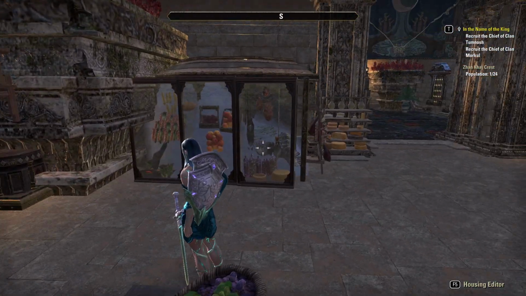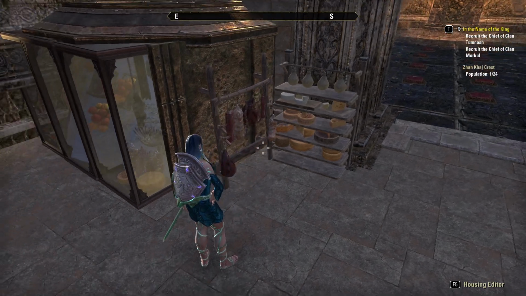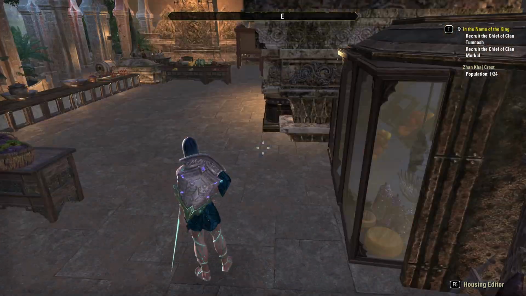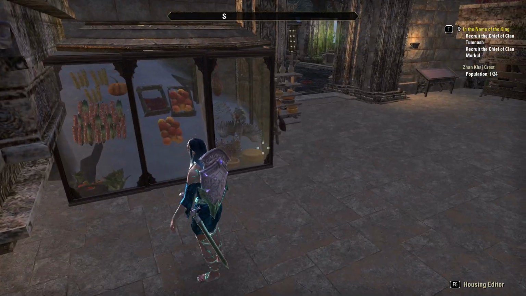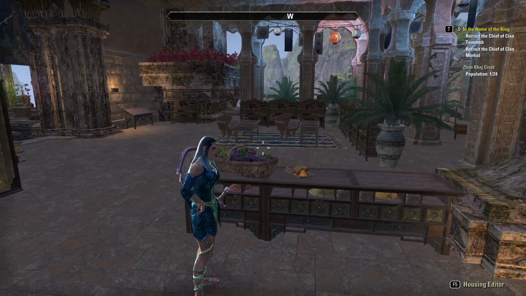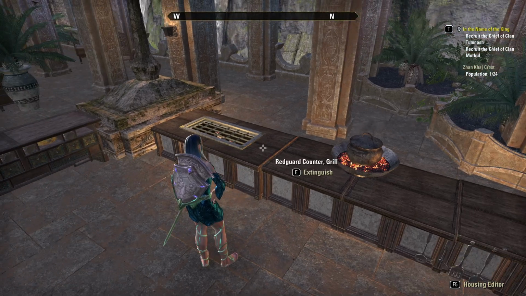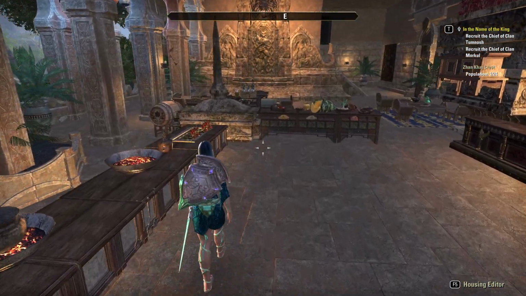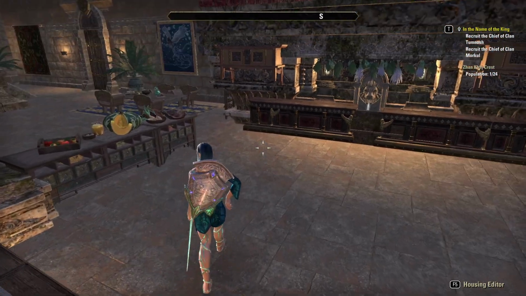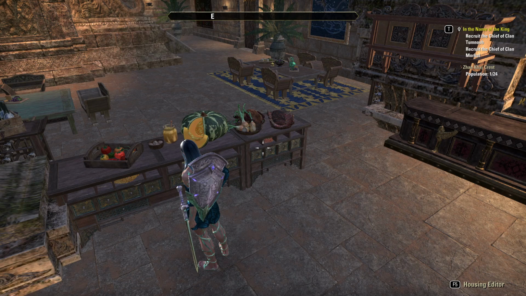Here's our kitchen. You'll note cheeses, of course. I love large furnishing items for the kitchen because it takes up so many spaces to decorate a kitchen and make it look like something that's being used. So having items that are large and do a lot in one little bit is definitely preferable.